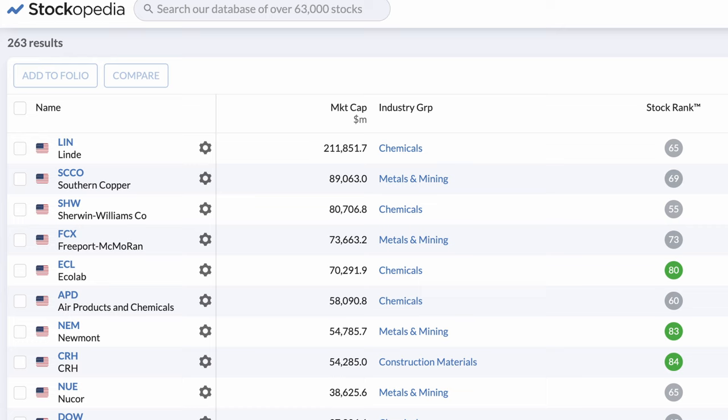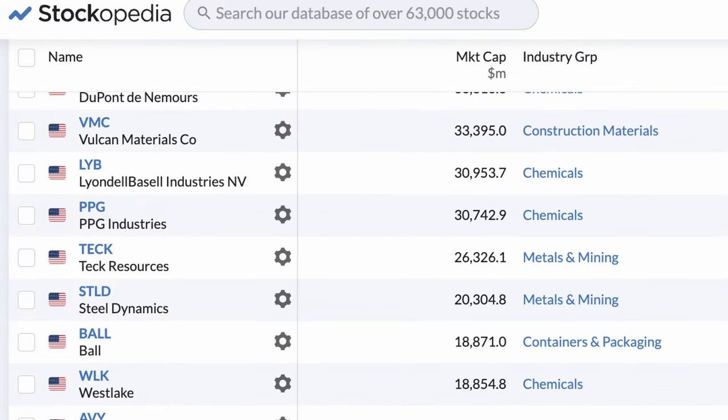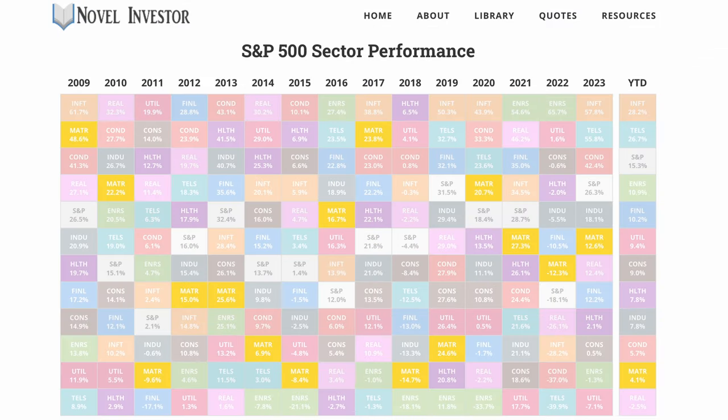From the chemicals industry, we have Linde; Southern Copper from the metals sector; CRH from construction materials; and Ball operating within the packaging space. The materials sector has struggled in 2024, gaining just 4% as compared to the S&P 500, which is up 15% for the year. In recent years, the industry has hung around the mid-pack with solid, stable performance. The industry's performance is largely driven by economic performance, so if we see a tilt towards less favourable trading conditions, such as a recession, we should expect the sector to suffer as well. We do need to keep in mind that this is a very broad sector, perhaps the broadest in this list, which makes the future performance difficult to pick.